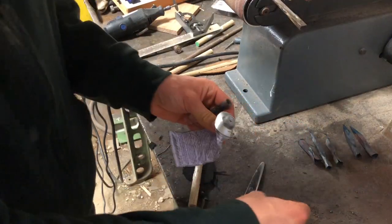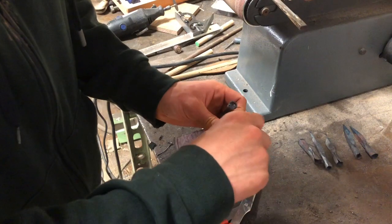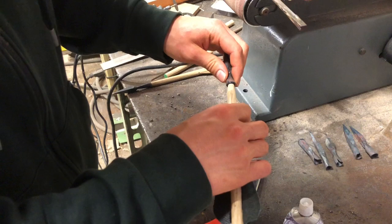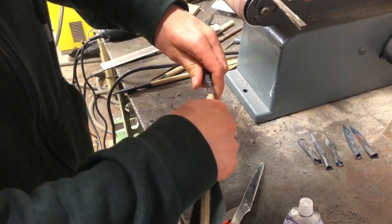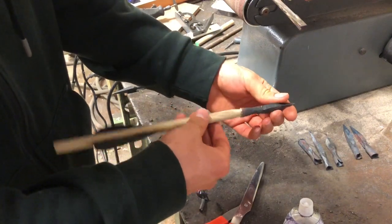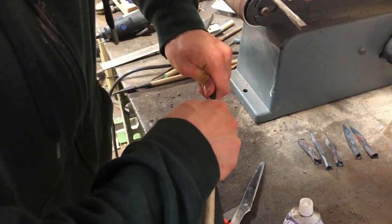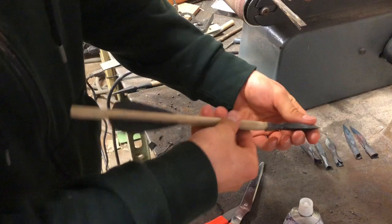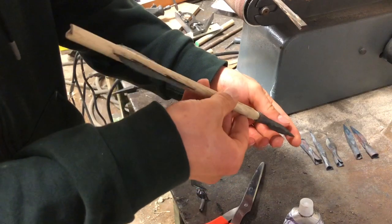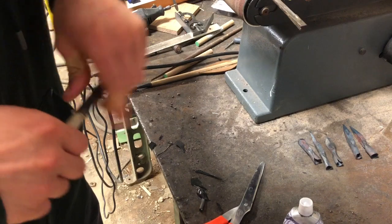After your epoxy on the fletchings is dry enough, you're gonna want to attach your arrowheads. I use the same epoxy — just put a little bit in the cone and take your wooden dowel and stick it on the end. I kind of twist a little bit to make sure the epoxy is nice and even. Then make sure everything's completely straight, just like you did when you forged your arrowheads — you don't want it to break off when it hits sideways.